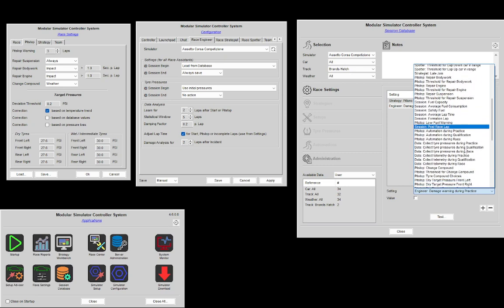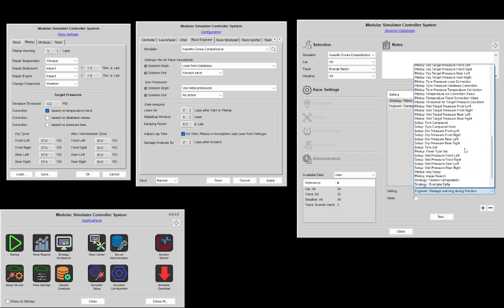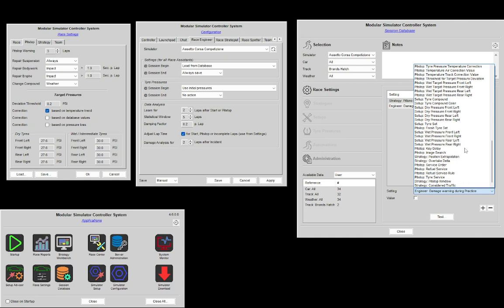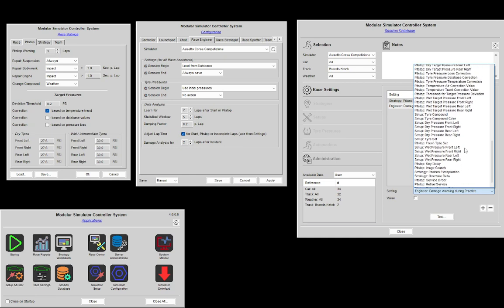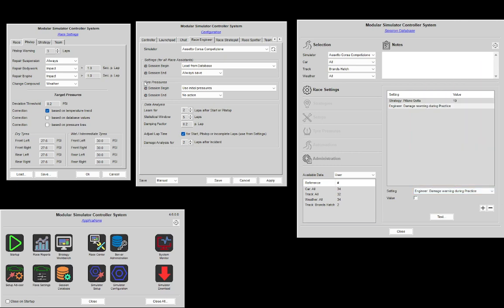It means pit stop warning. Sorry, I don't find it at the moment, but I know it's there. So, okay, you can set, for example, for Brands Hatch, this value to 3 laps, and you will be fine. Sorry, it's a long list, and I don't want to waste time to read each and every line to find it now. Okay, let's delete this one.